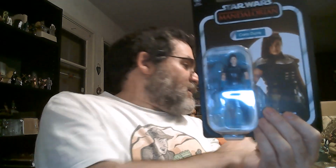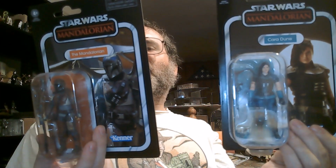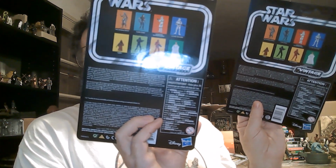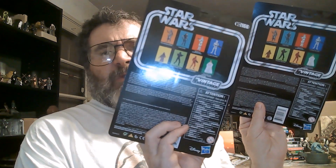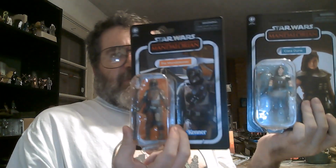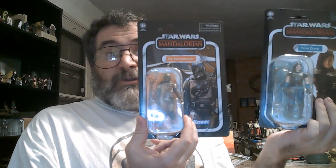And this one's vintage collection 164, while the Mandalorian is vintage collection 166. And these are back from when they still showed you the rest of the action figures in the wave. It was like 8 action figures that they would release at a time. Or they tried to release 8 at a time, but it doesn't ever seem to work out that way with Hasbro. Their distribution is all screwed up.